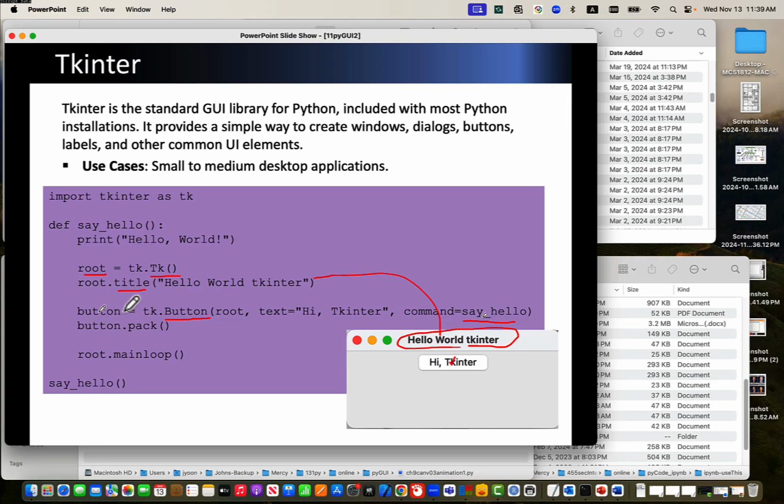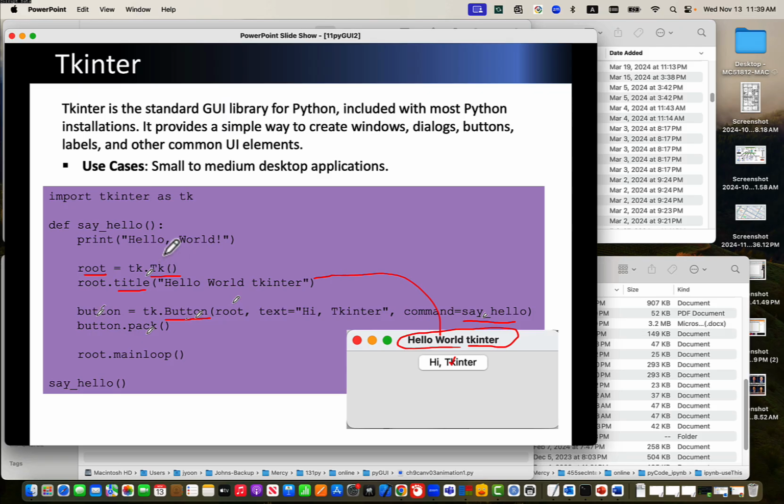And this is a button object. So from this button class, an object is constructed, and we call that small b button. And that button needs to be packed with the container root. And then root dot main loop.